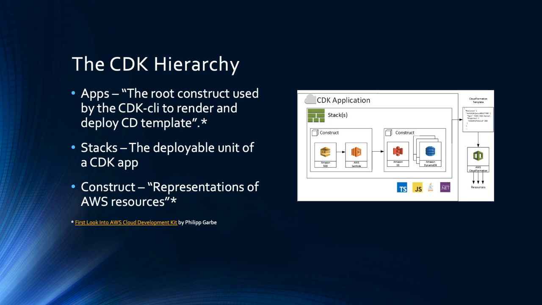You can actually break that up into stacks too. So for your RDS stuff, which isn't going to change as often as your application layer, you may want to make that its own separate stack. So it will update only when you make those changes. Everything is going to update based on the changes you make, but that will be another way to think of it. So it's just a visual representation of that, right? Application, then stacks, and then your stacks are made up of the constructs. So a way to think of the constructs is they're the individual cloud components.